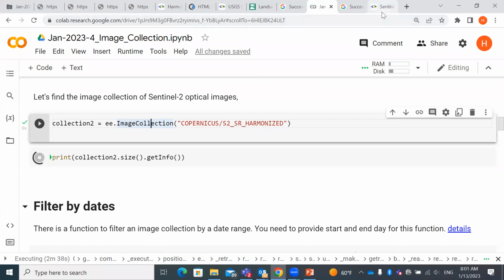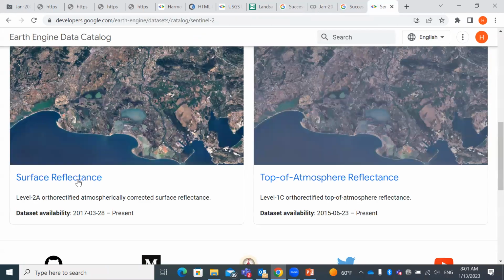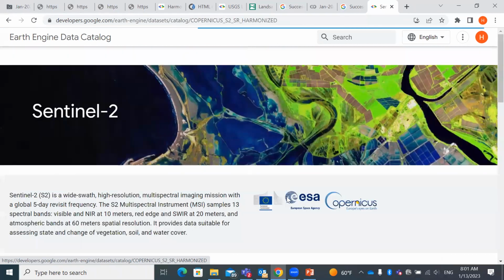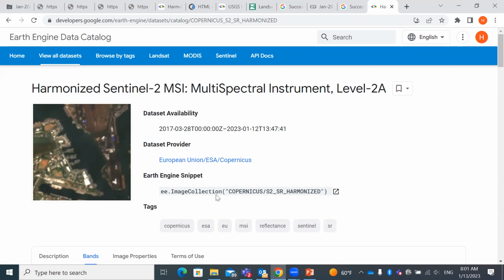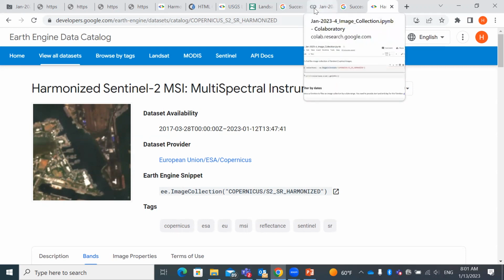They have different versions or different levels. For example, this is the surface reflectance, which is also called harmonized. So this is the same ID as we used here.